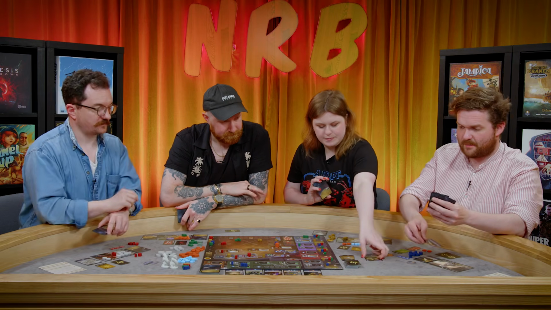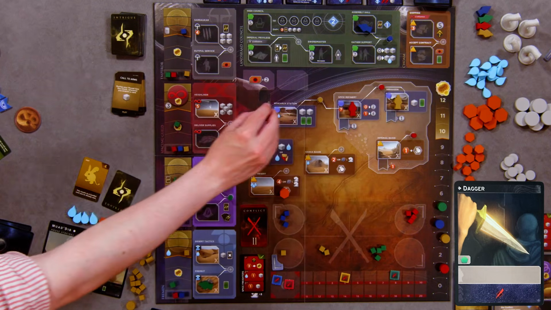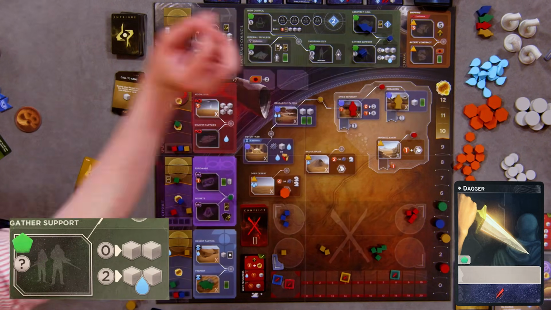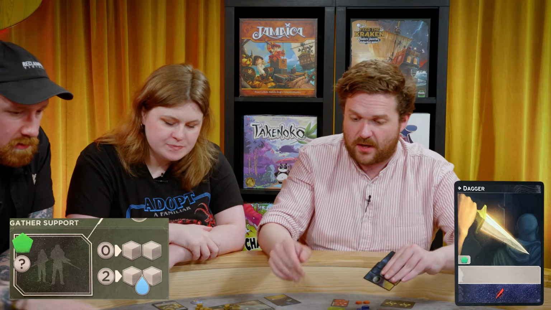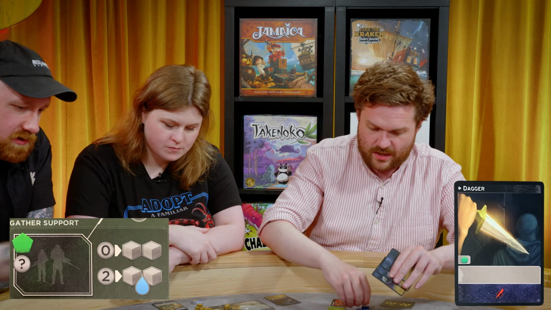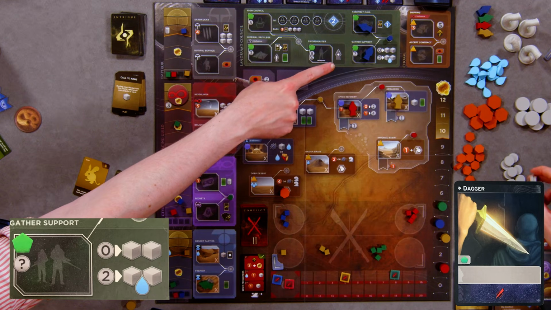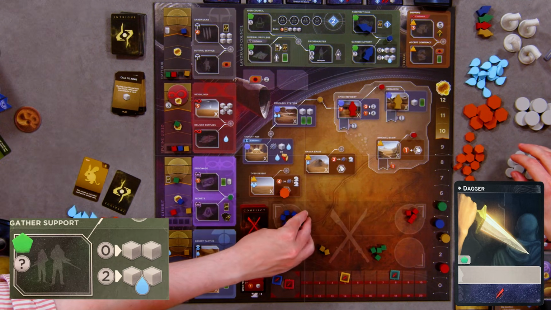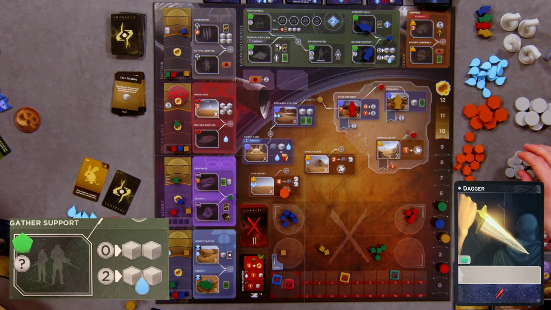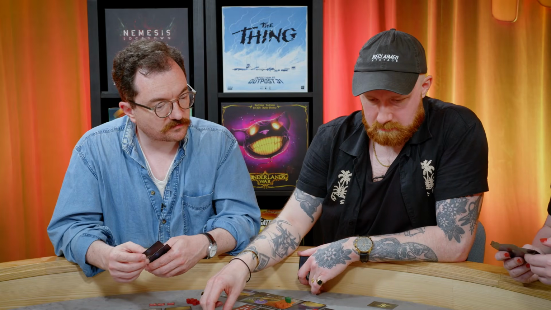I'm going to play my dagger. So my other agent is also going to go. We're all hanging out, me and my agents. Gather support. I don't have any money, so I'm just going to gain 2. Gain 2 troops. So I'm just popping them in there. Yep. And that is that. That's everything. Okay. Jolly good.